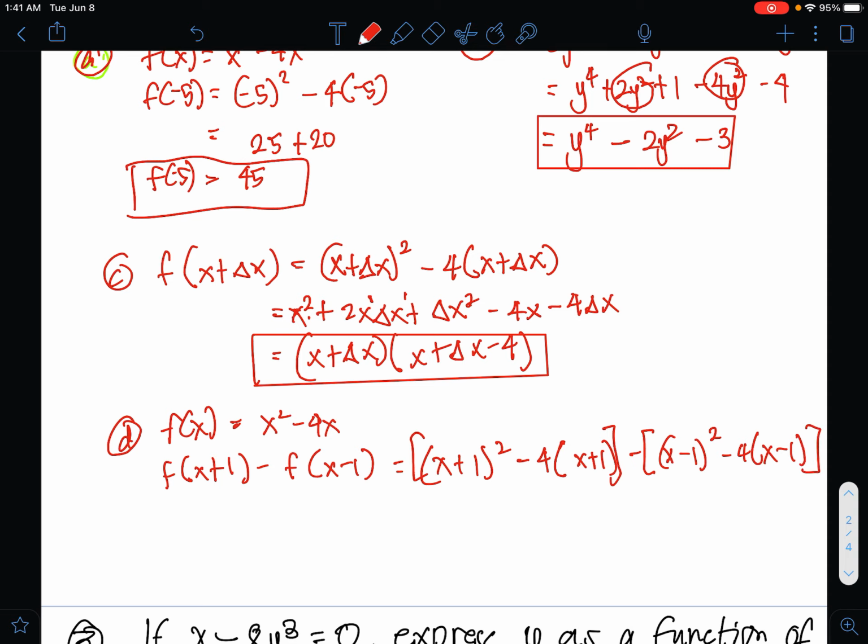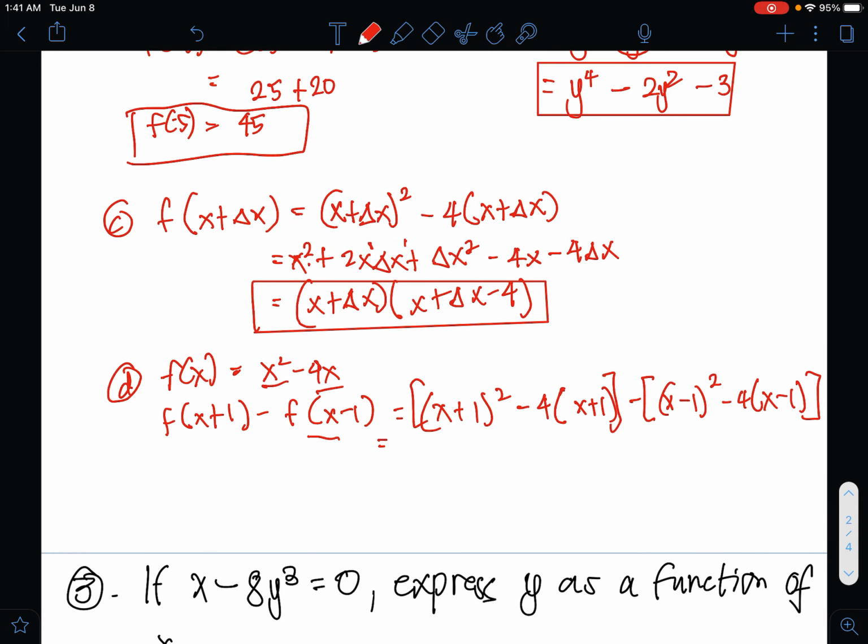Okay. Ganun na naman na, sir. So, simply, i-minus lang nimo ang f of x plus 1 o f of x minus 1. So, unsa si f of x plus 1, substitute nimo diri. Unsa po si minus f of x minus 1 is minus lang nimo diri. So, nana siya. Next, we are going to distribute x squared plus 2x plus 1 minus 4x minus 4 minus x squared minus 2x plus 1 minus 4x plus 4.